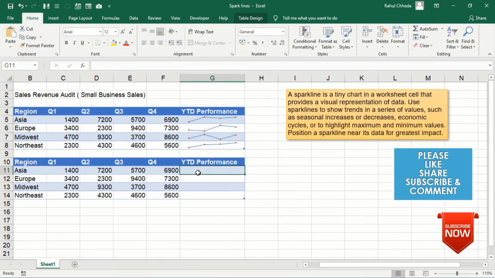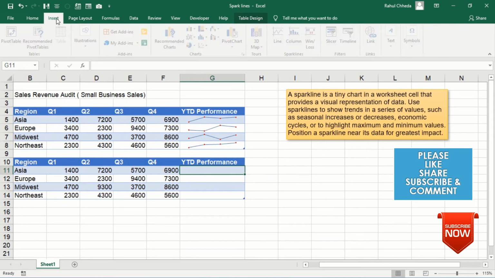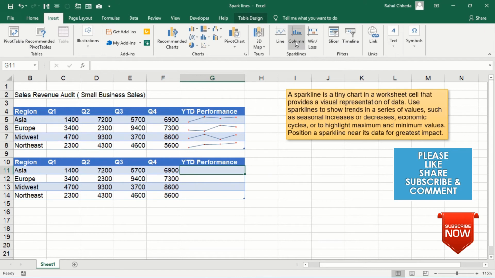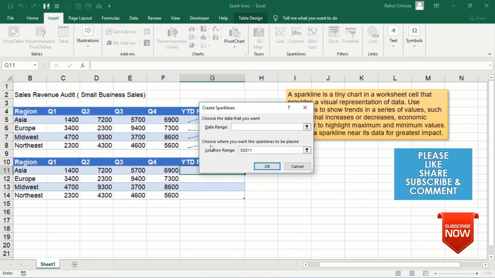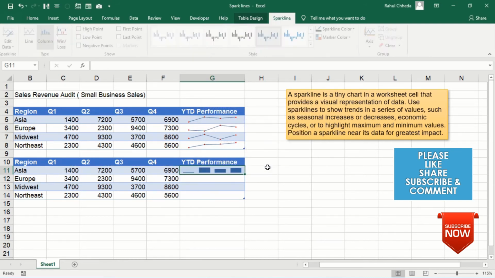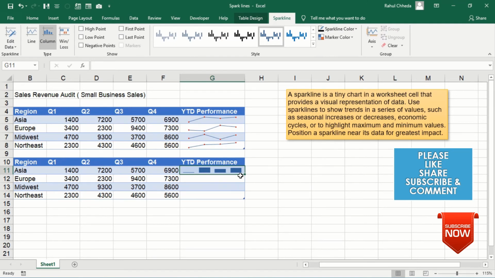I would also like to see a small column chart in this cell. So in this same table which I have copied down here, we'll create the small sparkline column chart. Same options, go to Insert, go to Sparklines, click on Column and select the range, click OK, and you see the small column chart is created, and we copy it down for the other regions.